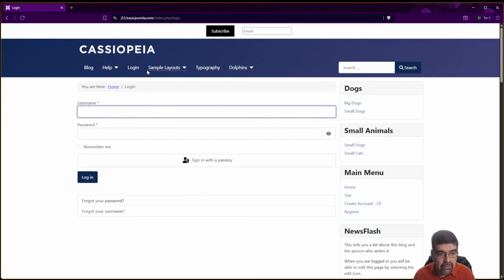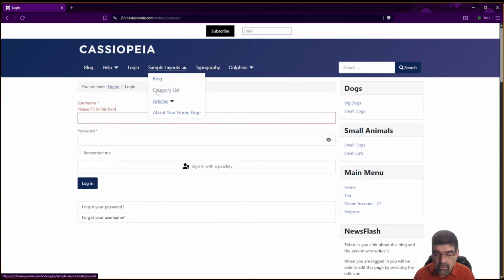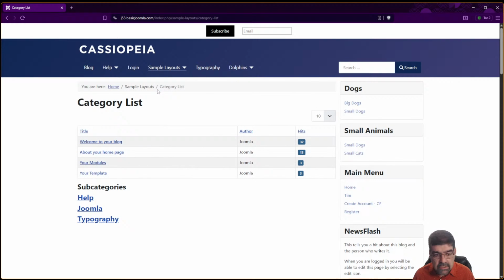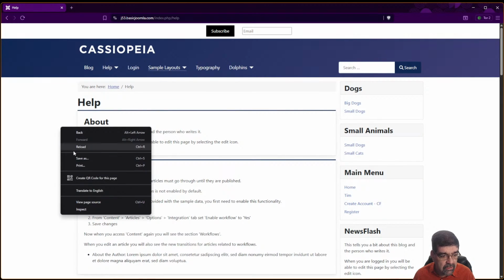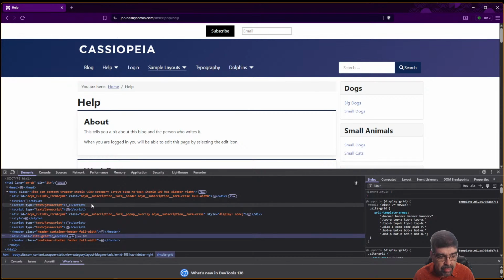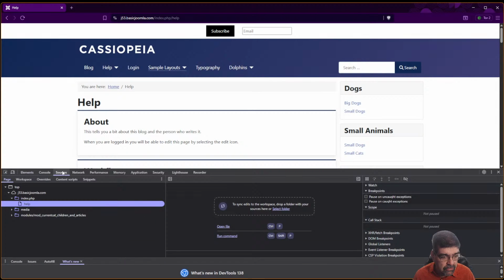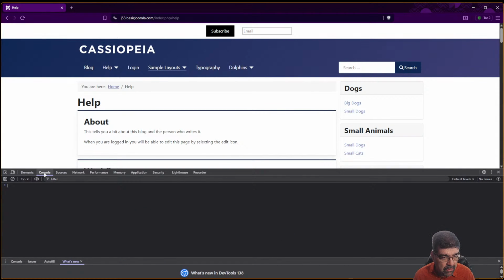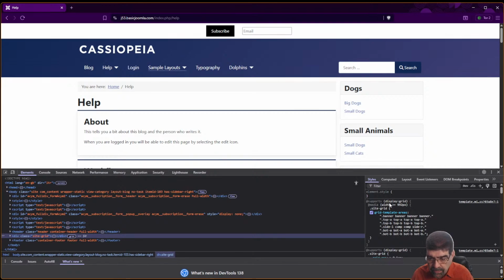And let's go to dolphins. See inspector for the CSS. Good point. Let's see. View, inspect. Let's just go to sources. No, we'll go console. Elements.